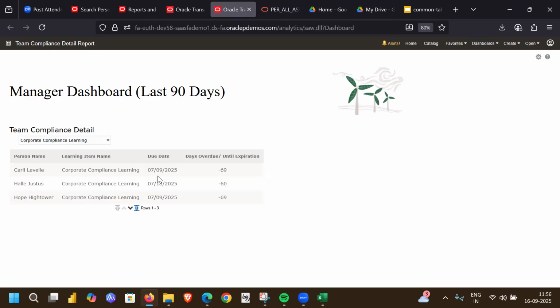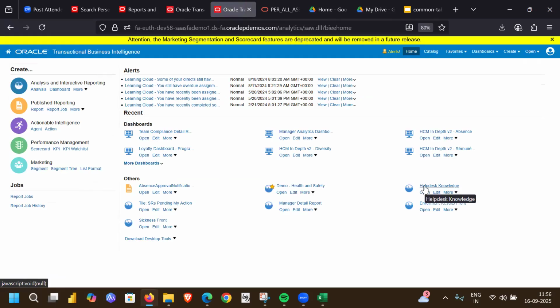In this way, you can run different dashboards from the application.